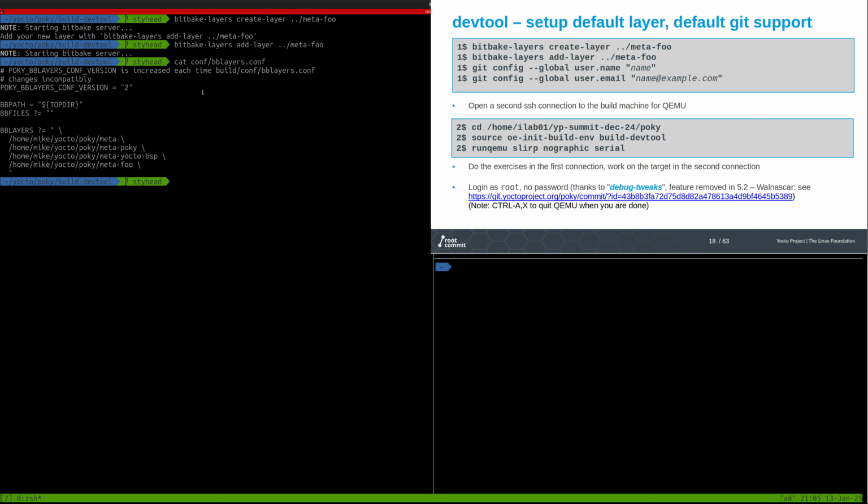The left part of the screen is where I'm going to run BitBake and the development tools on the host. And then the bottom right part is where we run stuff on the target. So I'm going to run a second set of instructions that will start QEMU on the target, right? Start the QEMU target.